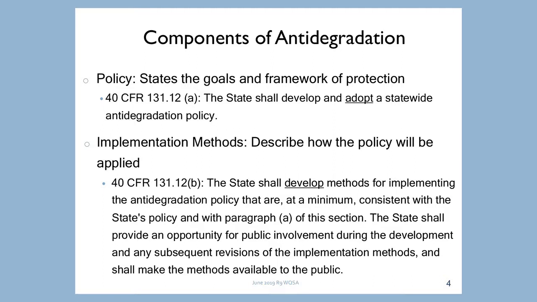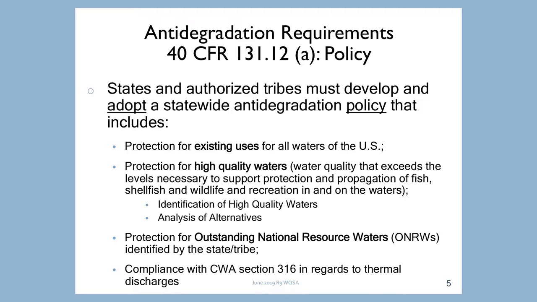And there has to be an opportunity for the public to provide input, both on any revisions that are being made to the implementation methods, as well as being publicly available. Some of this language is stuff that we added in 2015 because of the comments we had gotten from the public. There were states who said they had implementation methods, but the only way to get them would be to call up somebody and ask them to pull it out of their desk, which didn't quite work for the whole publicly available thing. So we made that explicit. All right, so we'll talk about the policy first.